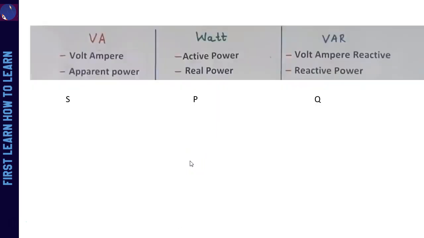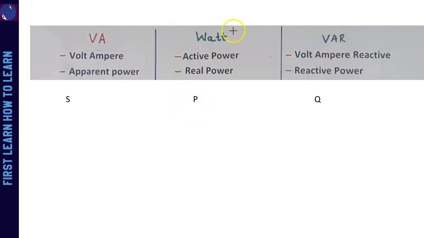So the concepts the student should know in order to solve this question is, there are three types of power in AC circuits. That is active power or real power or the true power or the actual power represented by P. Another is volt ampere reactive power or the quadrature power or out of phase power or reactive power, also called Q power. It is represented by Q and its units are volt ampere reactive.